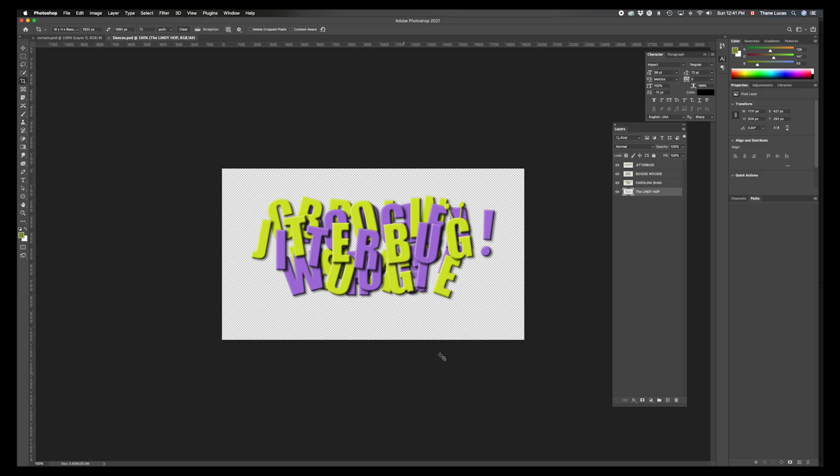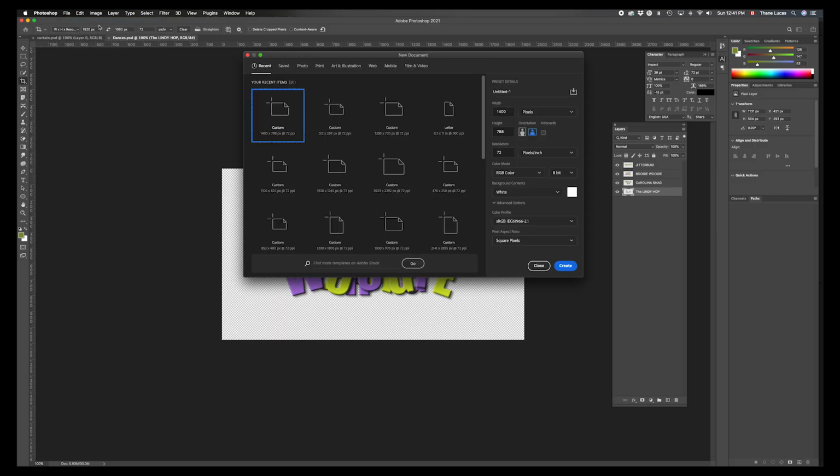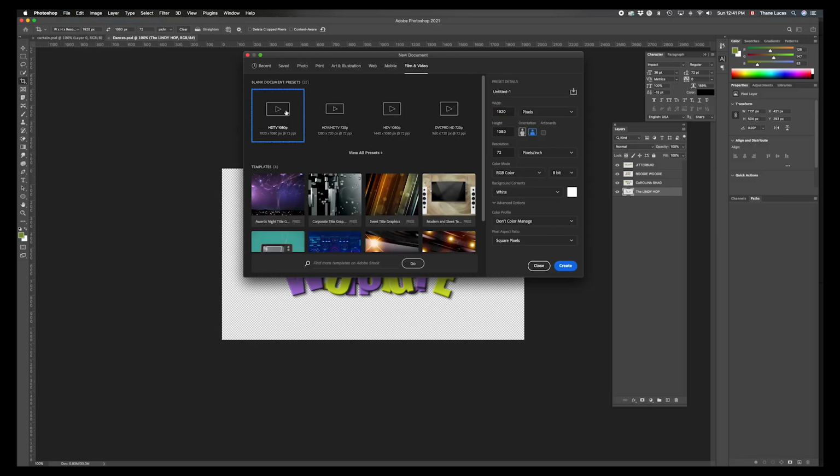It's the same resolution as my document. I'll take you through a lesson in Photoshop, but in the new file dialog you have film and video. And this is what I got here: HD 1080p file size, 72 dots per inch, video format, and square pixels. We have different kinds of pixels, square pixels, oblong pixels, and we'll talk about that later. So that's what I did. I started with a Photoshop file from film and video, and it was HD 1920 by 1080. That's the size of my video.